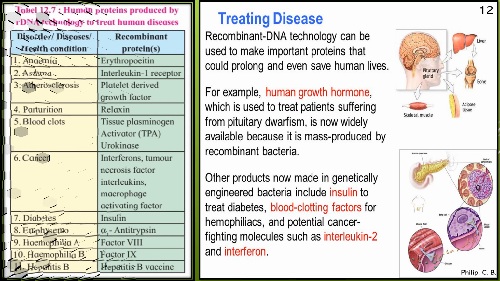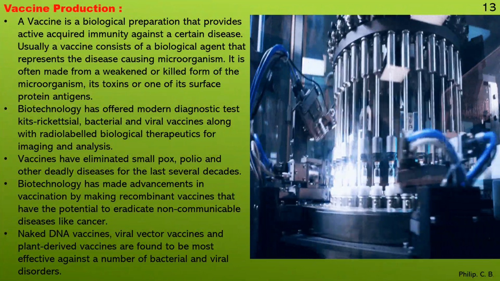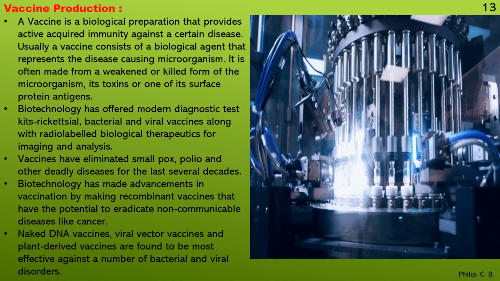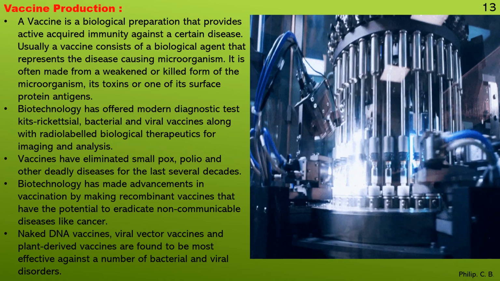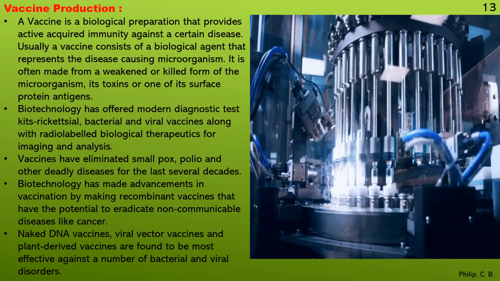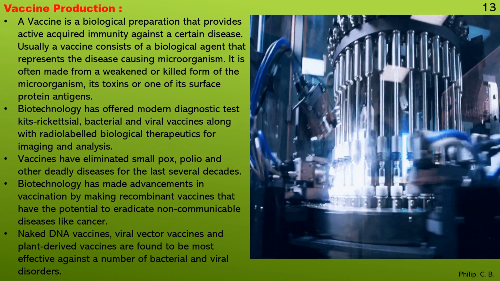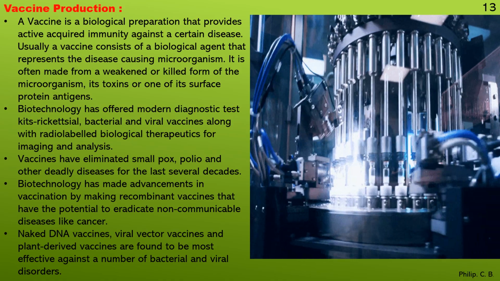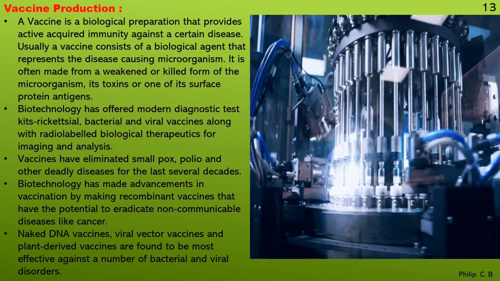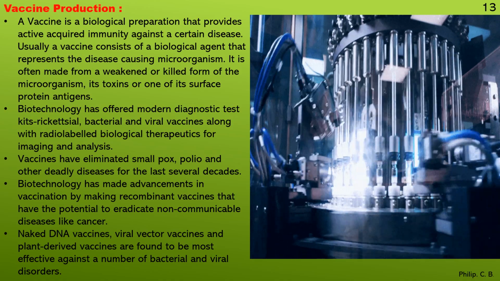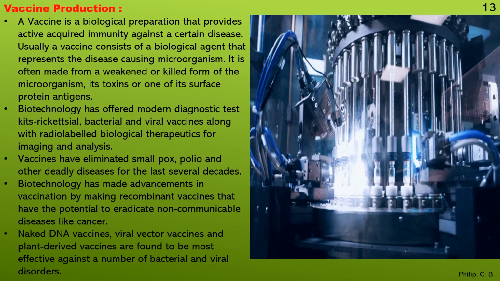Further, vaccine production. Now if you see the image on the right side, you can see how vaccine production is carried out on a large scale. If I point out the present-day situation for corona, the vaccines have to be produced in lakhs and lakhs, or we can say in millions, because for example in India itself we have got a 137 million population, right? So in that case the production should be in larger numbers.